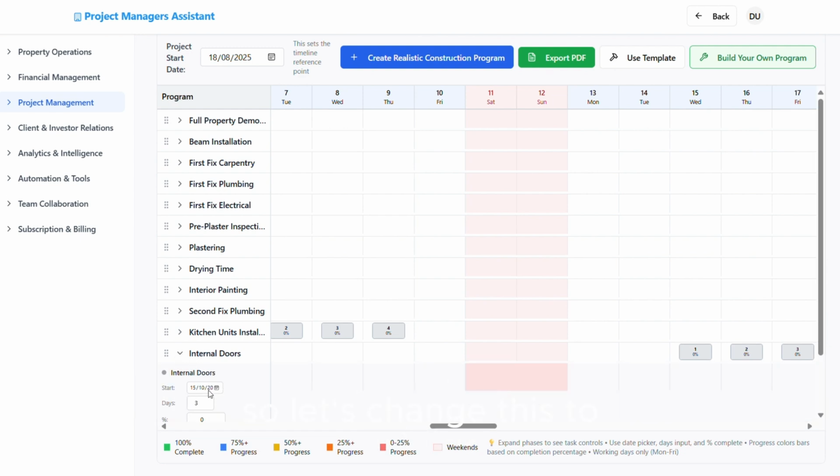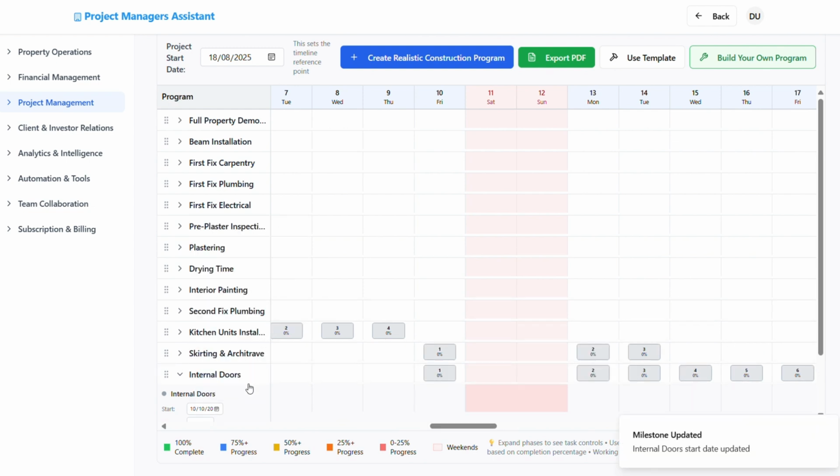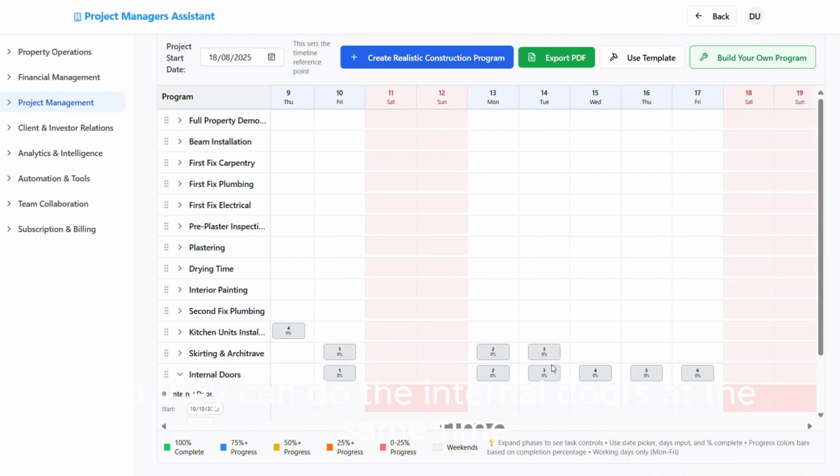So let's change this to the 10th, and they can do the internal doors at the same time.